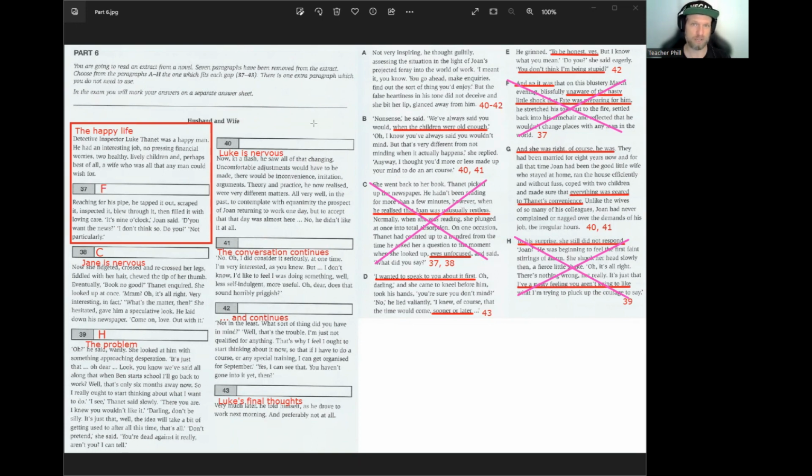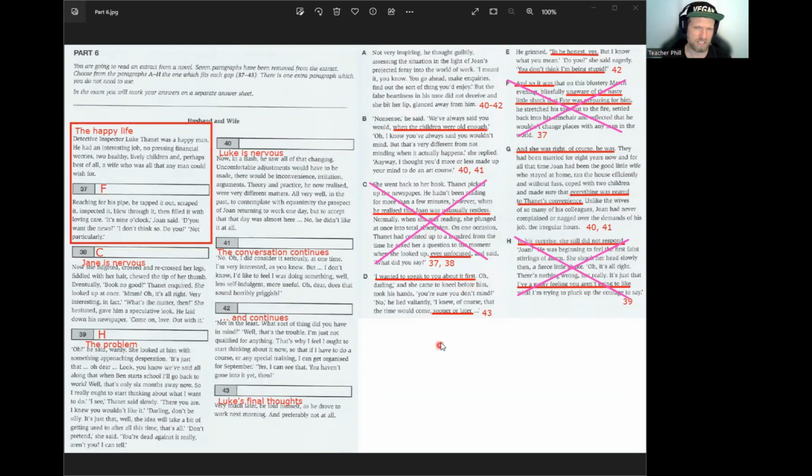So we continue now. There's another paragraph, paragraph D, that I would only put in the last one. Because in that conversation, here Luke says, so you haven't gone into it yet. So he asks Joan if she hasn't looked at going to work, or if she hasn't looked for jobs or something like this. And then she says, I wanted to speak to you about it first. So again, that fits perfectly.